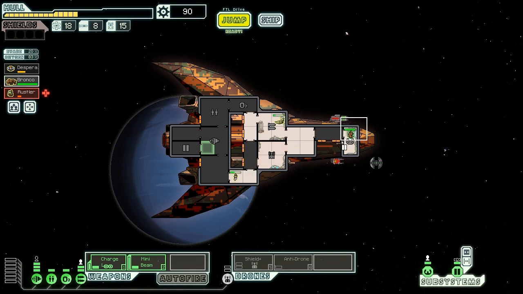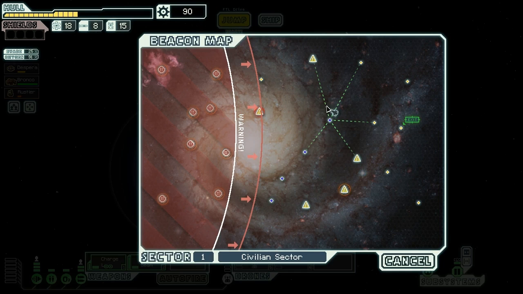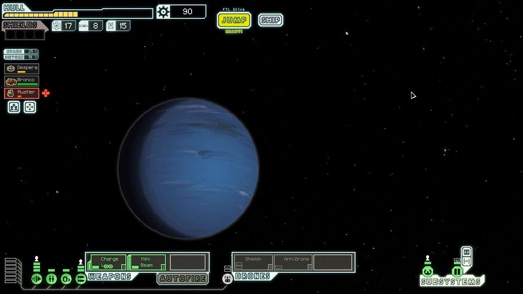No, it didn't do it properly. Oh, no, it did. That was weird. Why did he move away and then back? Very strange. Well, we have ourselves 90 scrap. What we need now to find is a store. So let's jump over this way and see if this harmless beacon manages to give us what we need.